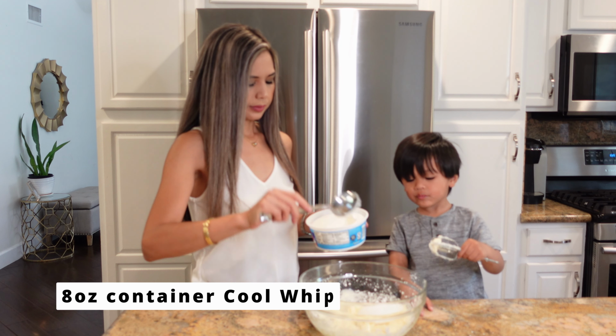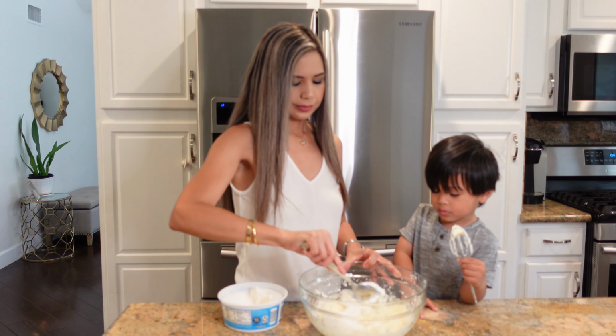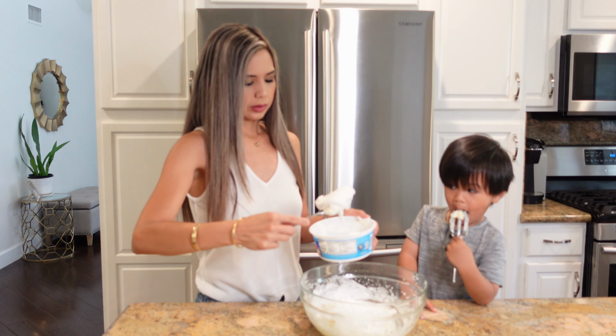Now in increments, I'm going to gently fold in an 8-ounce container of Cool Whip. And I'm gently folding it in because I want it to maintain its fluffy consistency.